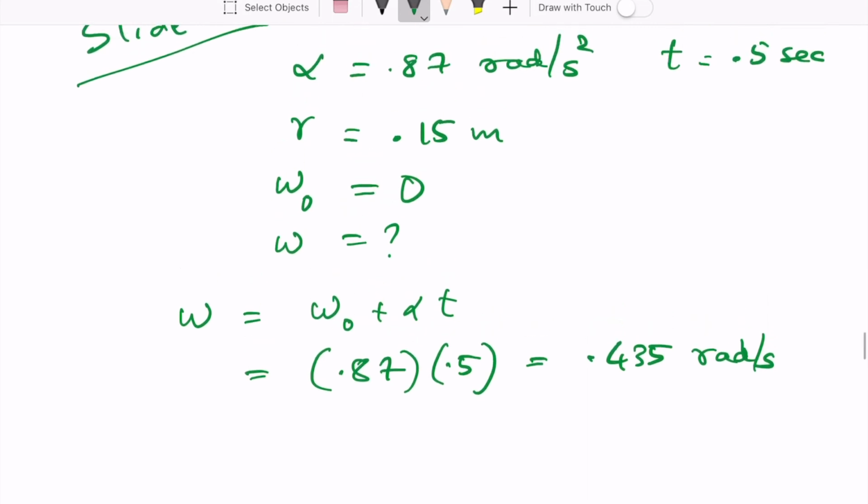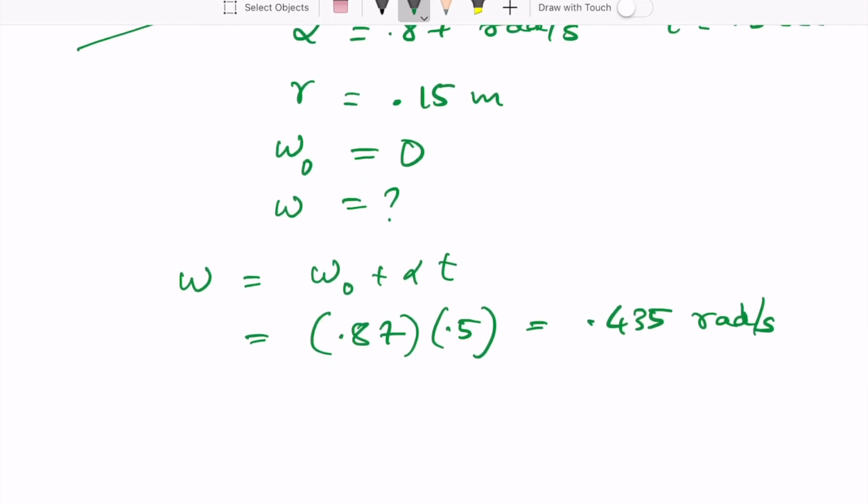So how do we find that? Basically we are looking for a theta, right? We are looking for the total angle it traces out, and then we can convert that into revolutions, because each revolution is 2 pi radians. To find the final theta, we could just use this kinematic equation. Theta final is equal to theta initial plus omega 0 t plus half alpha t square, right? So theta 0 you can always take to be 0. Omega 0 is also 0.